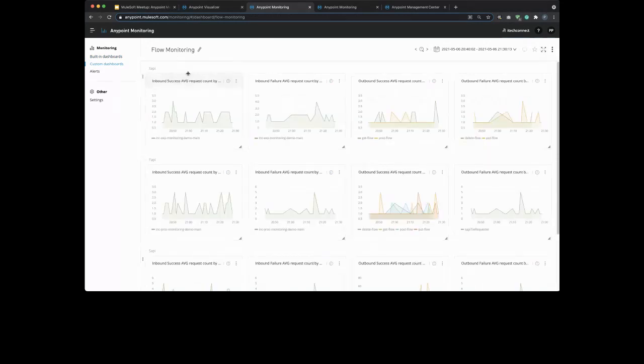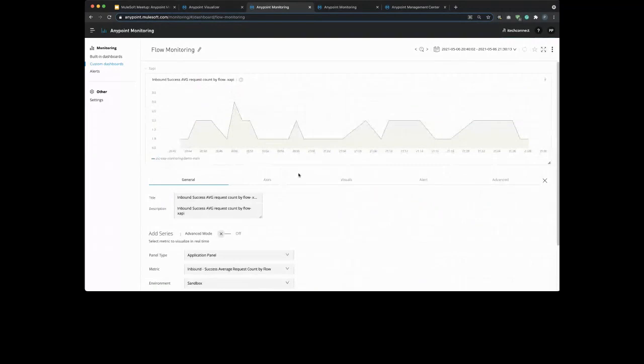Here we focused on which endpoint was causing the issue. Through the custom dashboard, we will try to extract the information for which flow was causing the issue. So I have created the same custom dashboard diagram here.